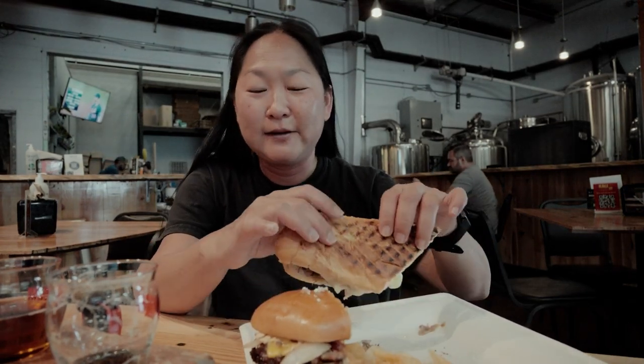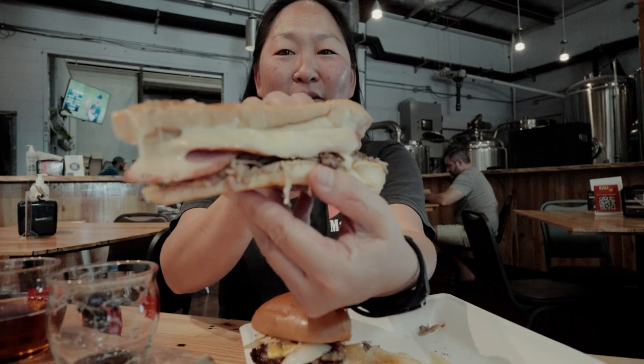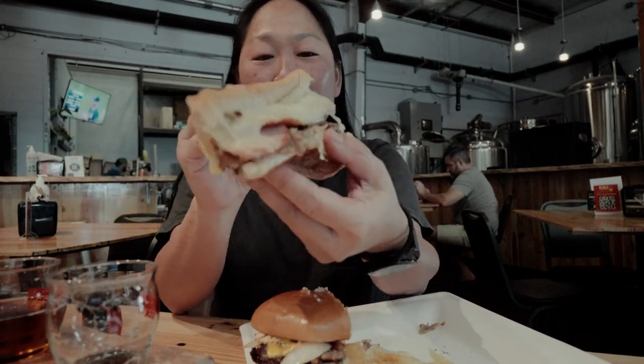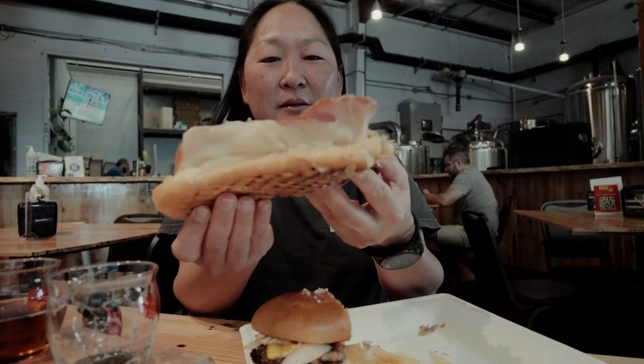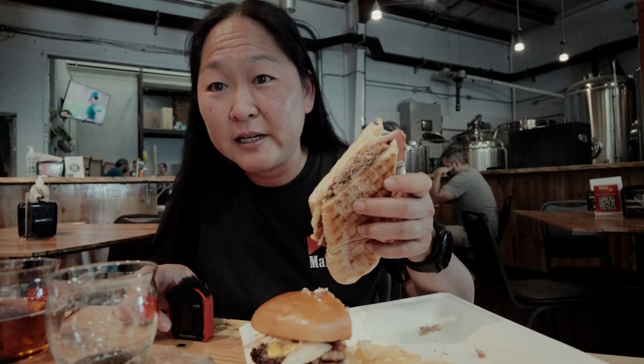One thing — there's no AC, it's super hot, but it's a really cool vibe. I don't think I can finish all of this. This is the Cubano — you can see all the creamy cheese in there, and the ham and the roast pork. Let's get to it and eat.